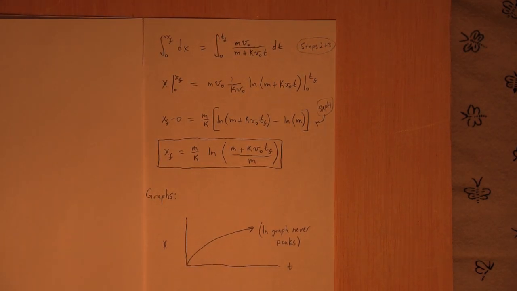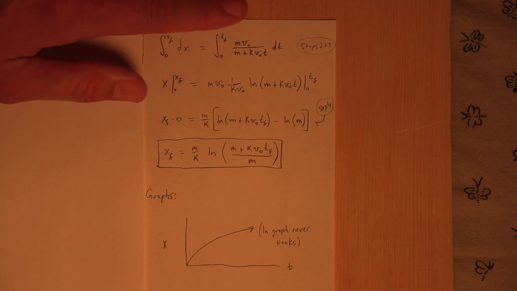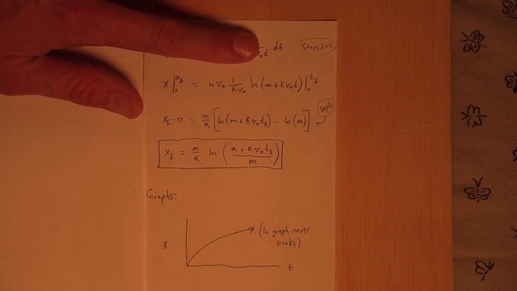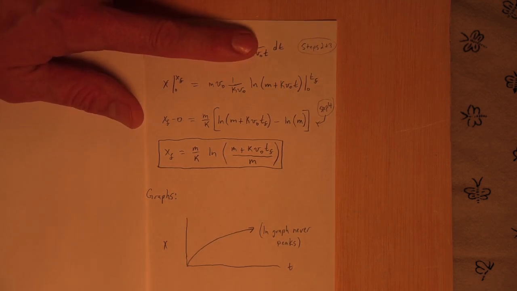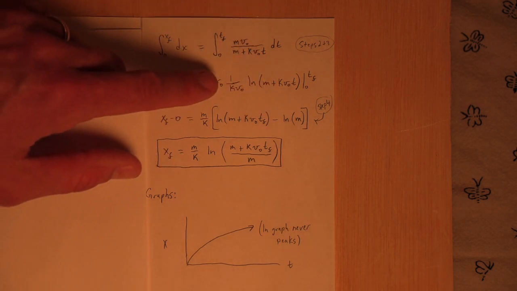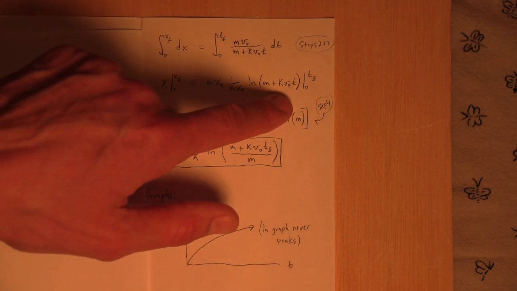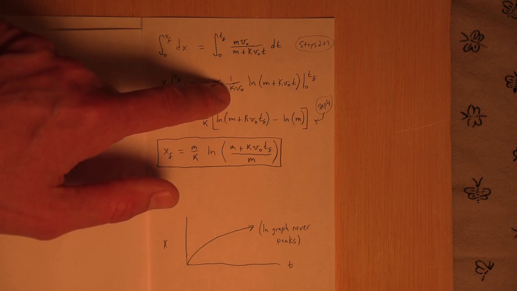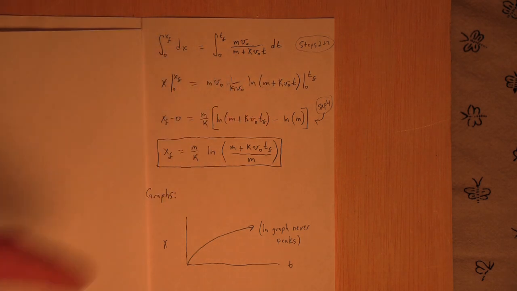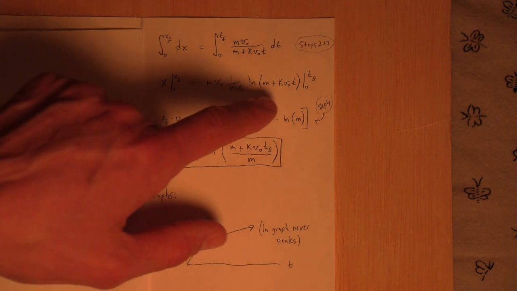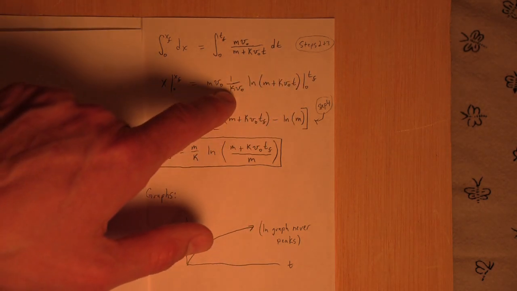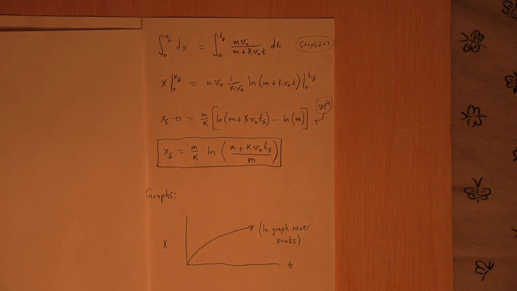But once again, that would be the answer if we had dt over t, it would just be log of t. But because we have this function, we've got to divide by the derivative of what's inside here, which is kv0. We divide by that. Once again, you could show that with a U substitution. Once again, the notes are way too long already, so we don't want to go through with a U substitution. If you just want to remember that you divide by the derivative of what's inside, boom, you've got it.